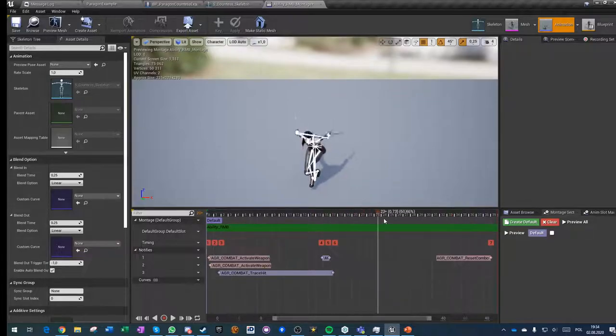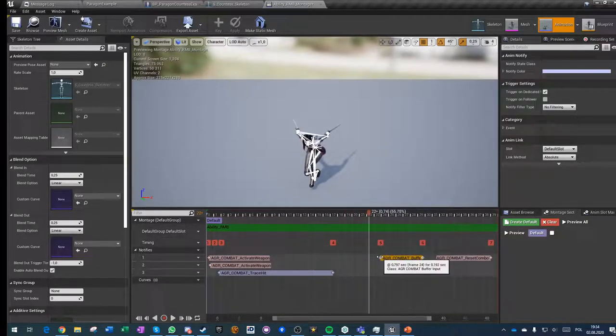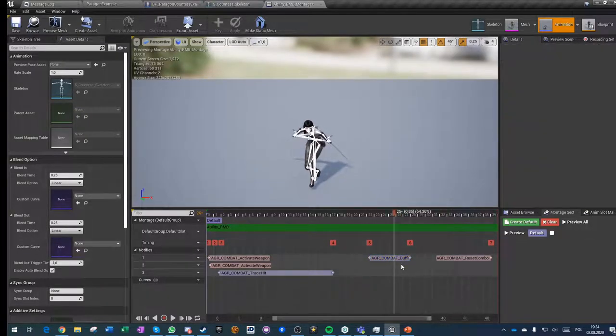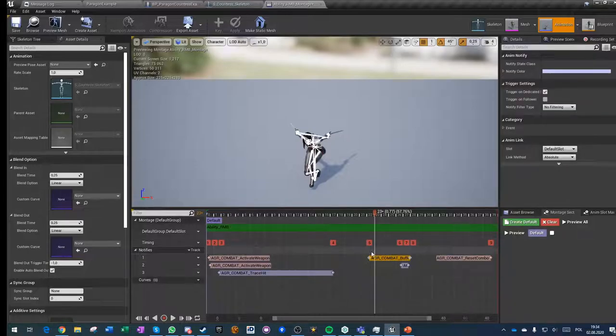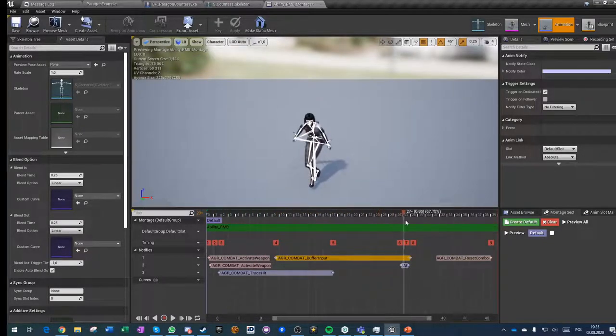Now let's make it a lot. Here, like when she's getting up, you buffer input, and when she finishes getting up, you can execute an attack, and you can have multiple of those. So the buffer input works like this. You allow for any input to buffer at this time frame, but it executes by the end. So if you make it like this, you can hit mouse button here and nothing will happen, and here it will execute attack. It will look a bit awkward.